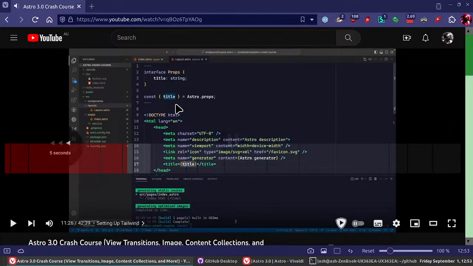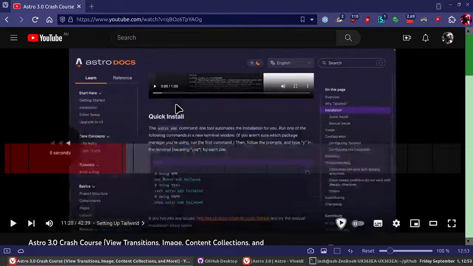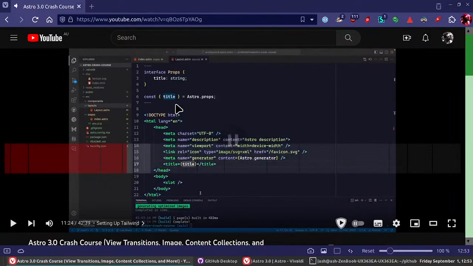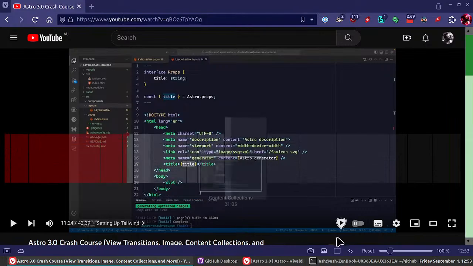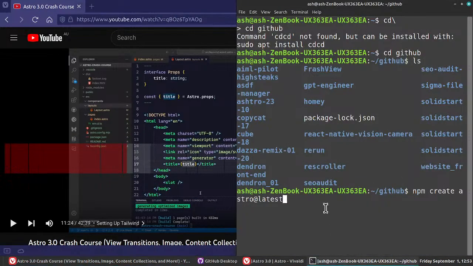Ask us if we want to install. Using npx astro add. So they had this for a lot of different things. Alright, so he'd already built this. Alright, I'm just going to go raw dog. npm create Astro latest. Yep.